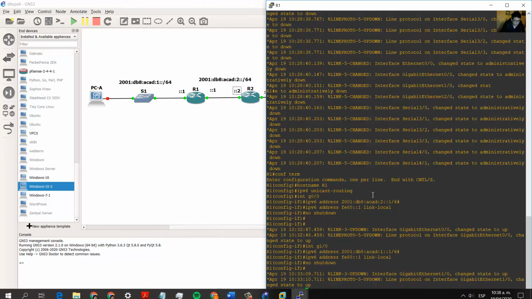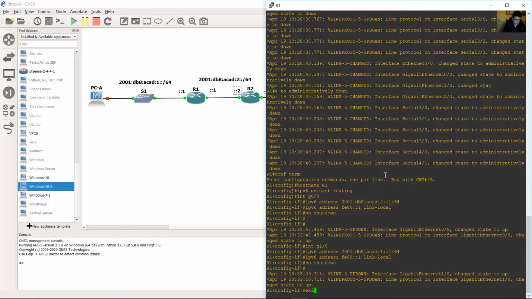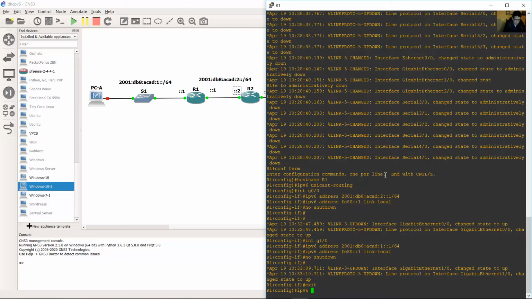R1, exit, ipv6 route. The default route on IPv6 is this. Use the next hop IP address, 2::2.